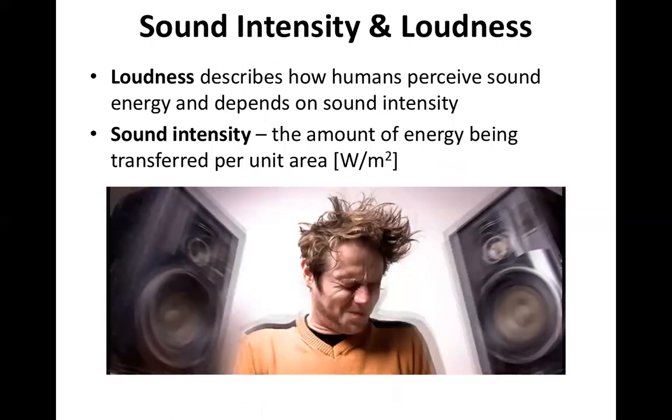So our last topic relating to sound in this lesson is intensity and loudness. Loudness describes how humans perceive sound energy and depends on sound intensity. So this is related to the amplitude. The amplitude really tells you how much energy is being transferred. And sound intensity is the amount of energy being transferred per unit area. So sound intensity is a measure of, I guess, power per unit area, but we know power is energy per second.